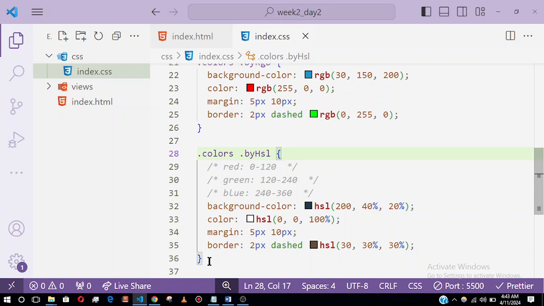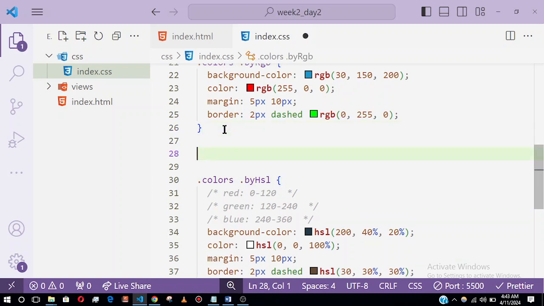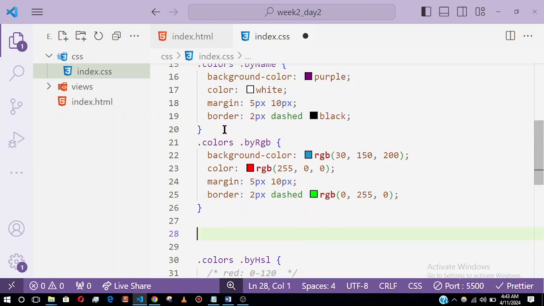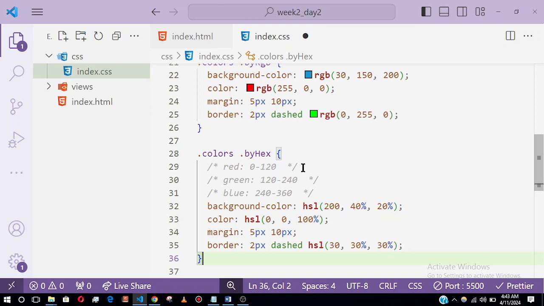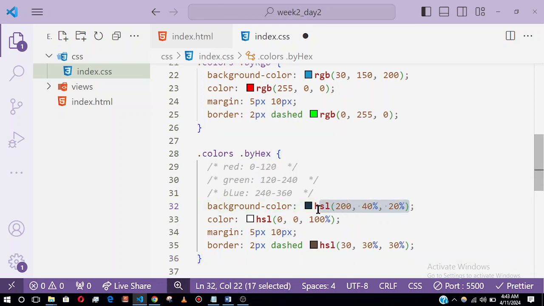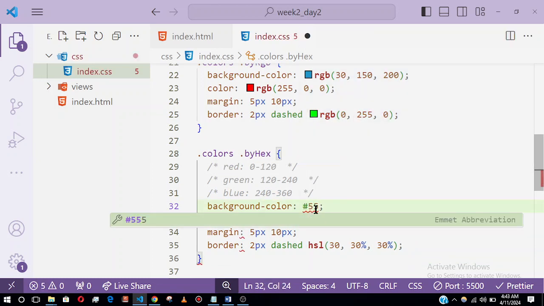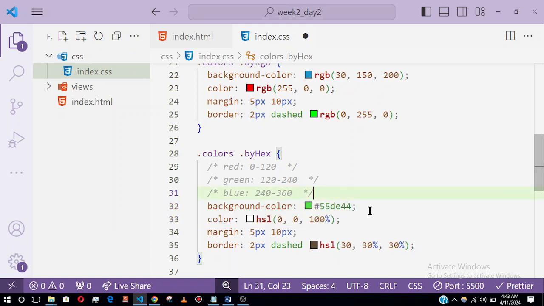Then the next one will be by hex. So by hex, I should have this. So let's choose some random numbers again. 55, TE44. So we have that.